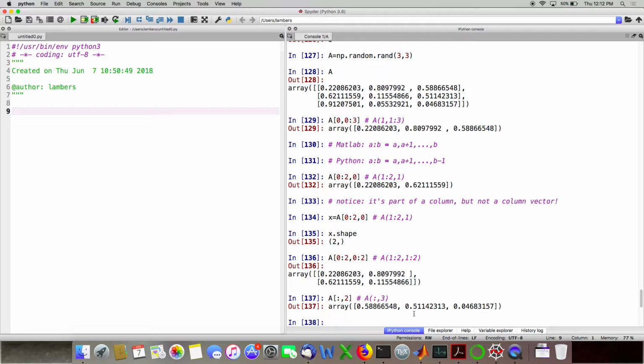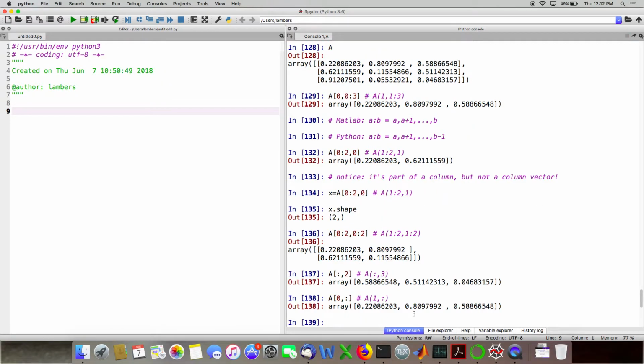And that goes both ways naturally, so 0, comma, colon would take the entire first row. Even though this was a column and this was a row, the result is of exactly the same shape, a one-dimensional array.